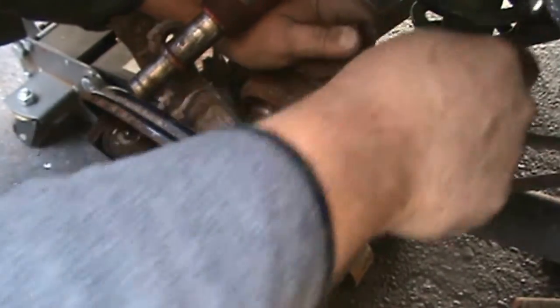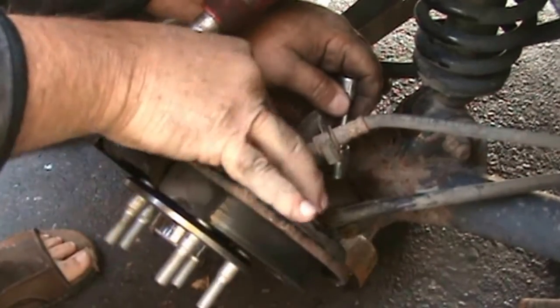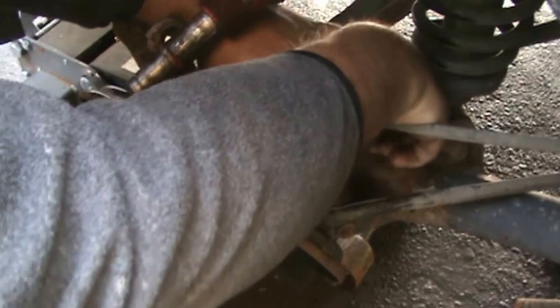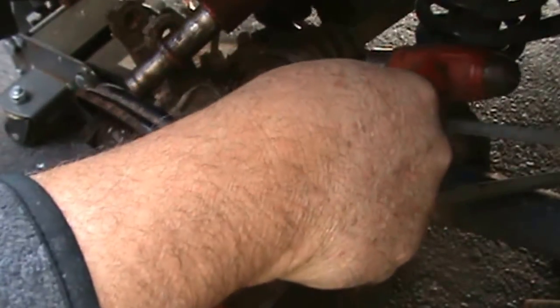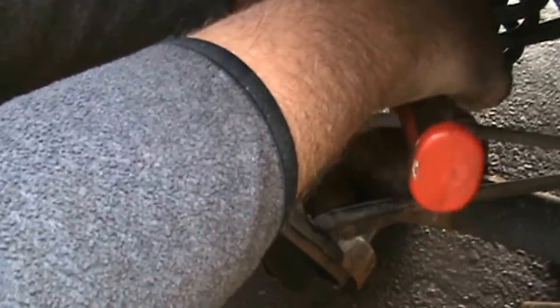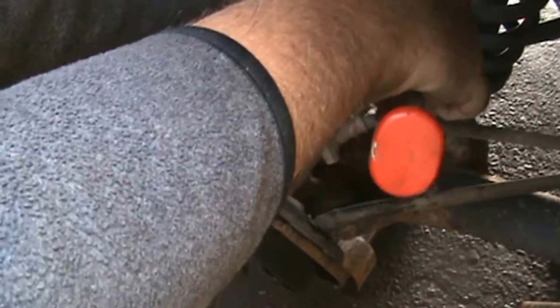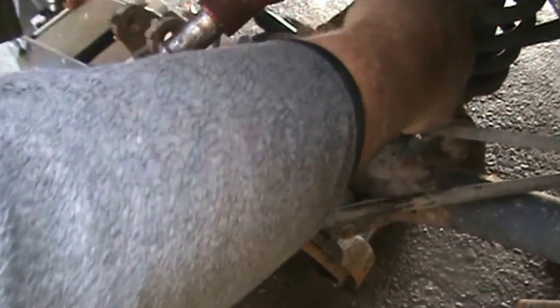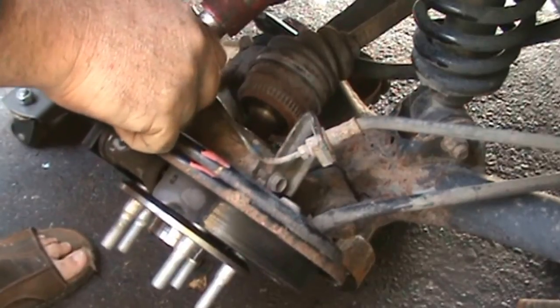So it's the same deal. Blue seal as before. To get the socket back on, you got to tap it on there. Ow. To get the socket back on, you got to tap it on there. All right, really starting to wind me up now.